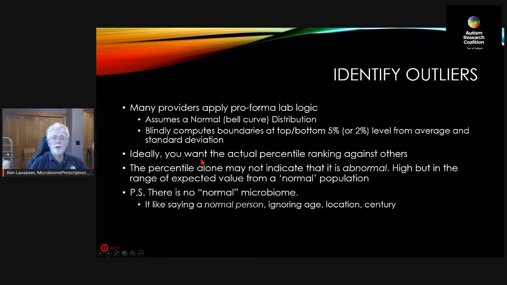The ideal thing is you get an actual percentile. Are you in the top 5% or the bottom 5%? Percentile means, very simply, you take all the values and line them up in order, and if there are 100 values, bottom 5% means you want the lowest five values, and top 5% means you want the top five values. So the percentile is better than anything else I've seen. Row count, nah. Word count actually can lead you down the wrong path. After 3 years of fighting the numbers, it's the wrong path.